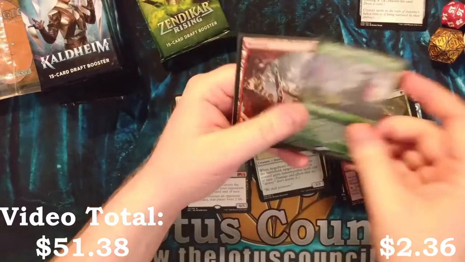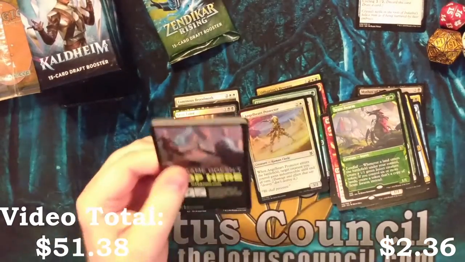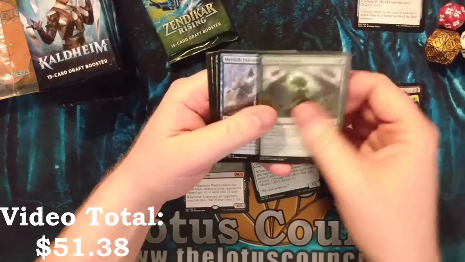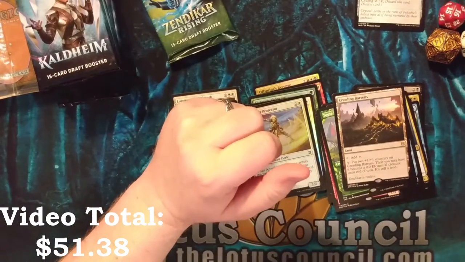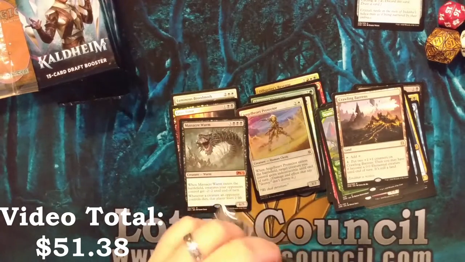So we'd at least be playing green, I think. Green would definitely be a color we would be playing. Just what other colors would we play is our real question. So Roiling Regrowth, Merfolk Falconer, Tangled Florahedron, and a Crawling Barrens. So, yeah, we would definitely play green. And that Tangled Florahedron would be super helpful.